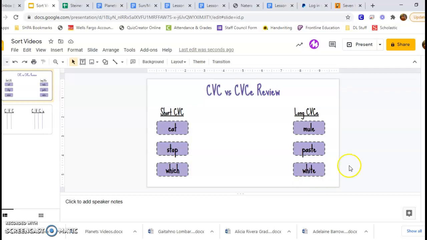Great job. So at home, your students are going to take their real words, the sheet of paper that's coming home today in their folder. They're going to cut them out sometime this week. And they're going to practice sorting their words at least twice at home this week. So this is just a video that's an example. So they could watch this first, and then they could sort them at home. And they're going to make 2 choices from that sheet that has all the boxes of choices on it. I noticed that my new friends did a great job of getting that turned in this week. So obviously you were able to figure that out. Thank you, moms and dads.